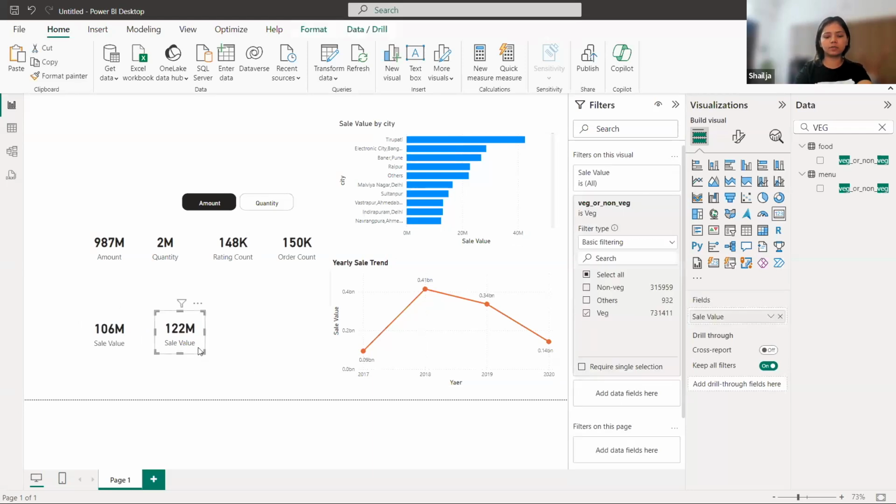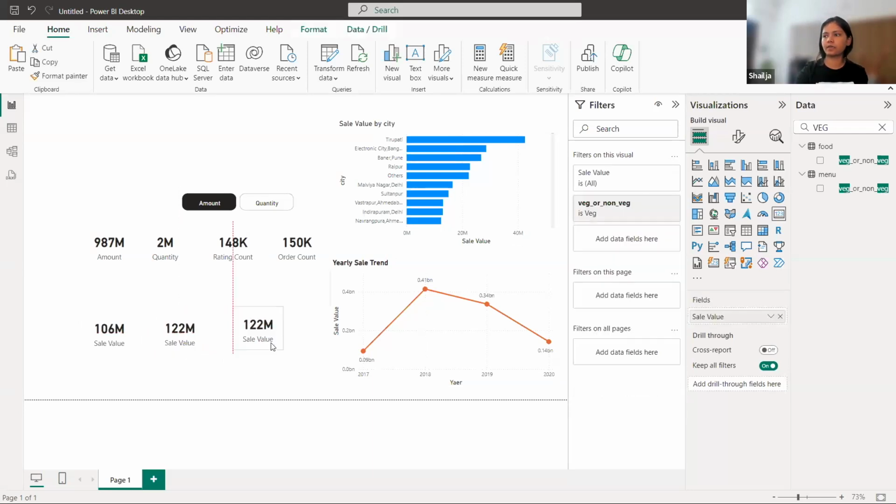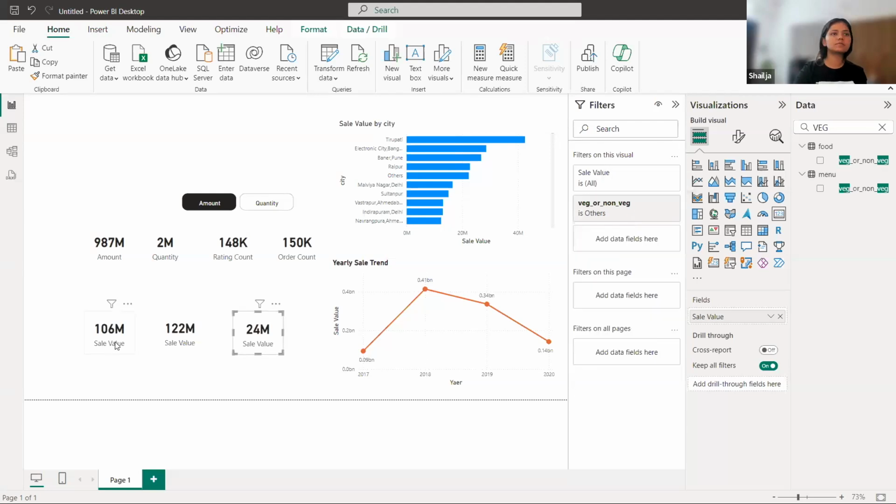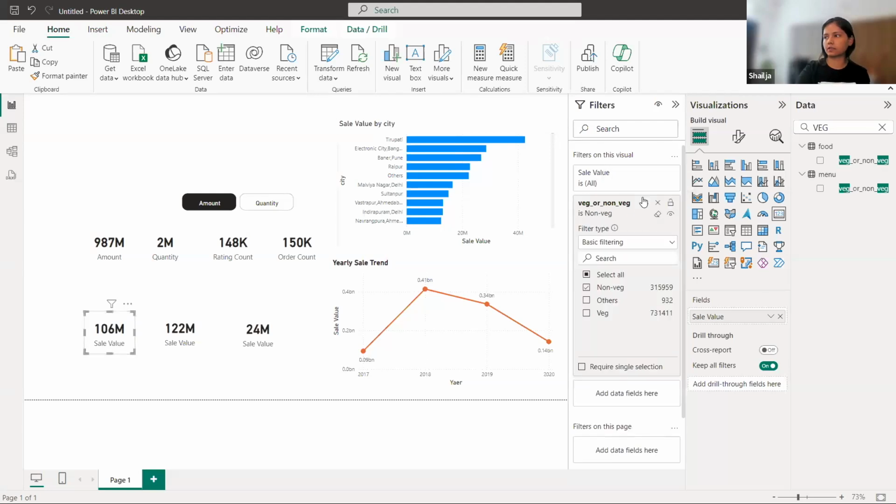And similarly, I'll do Control C, Control V, and this time I will select others. So this is my non-veg sale, this is my veg sale, and this is my other sales.